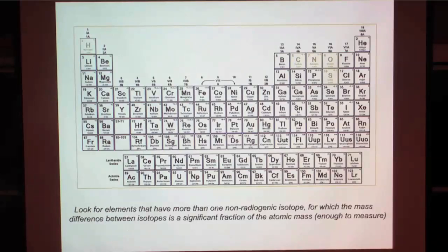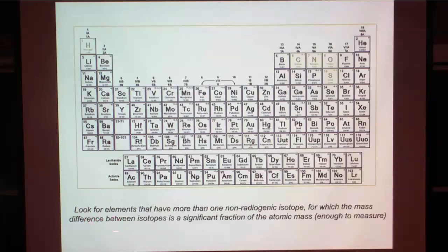And in stable isotope geochemistry, what we do is we look for elements that have more than one stable isotope. The reason we look at more than one is that we're always looking at ratios. When we analyze samples through a mass spectrometer, we can't get an absolute value for the amount of one isotope, but we can get a ratio of two separate isotopes of one element. So we're always looking at ratios.